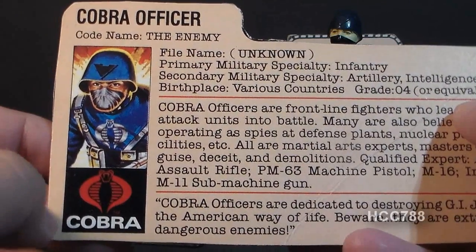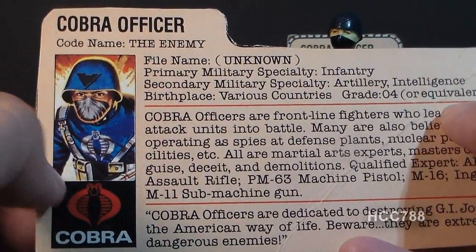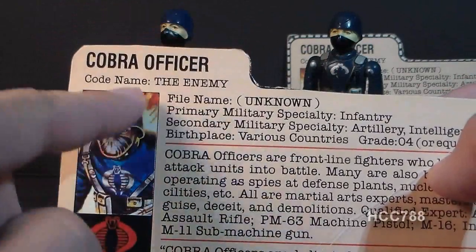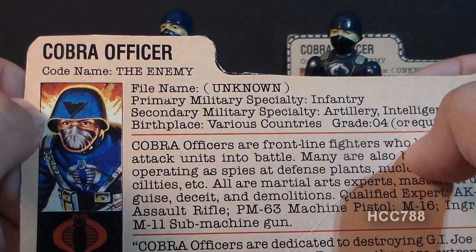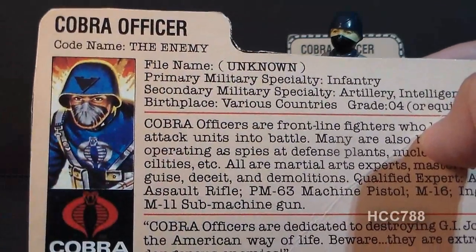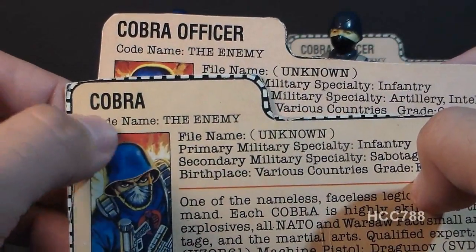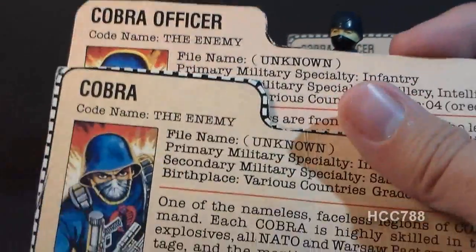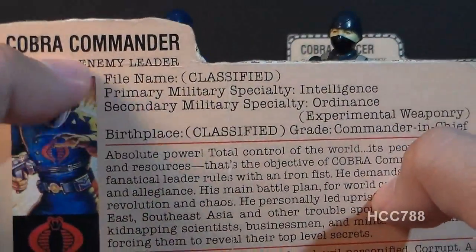The file card has his faction as Cobra, naturally. It has a portrait of a Cobra Officer. It says his specialty is Cobra Officer and his code name is The Enemy. Okay, this is kind of a weird thing they did on the 1982 Cobra file cards. It just said code name The Enemy, and that's not really a code name. They did the same thing on the Cobra Soldier, who they didn't really call a Cobra Soldier, they just called Cobra. Again, code name The Enemy. Even Cobra Commander, his code name was Enemy Leader.